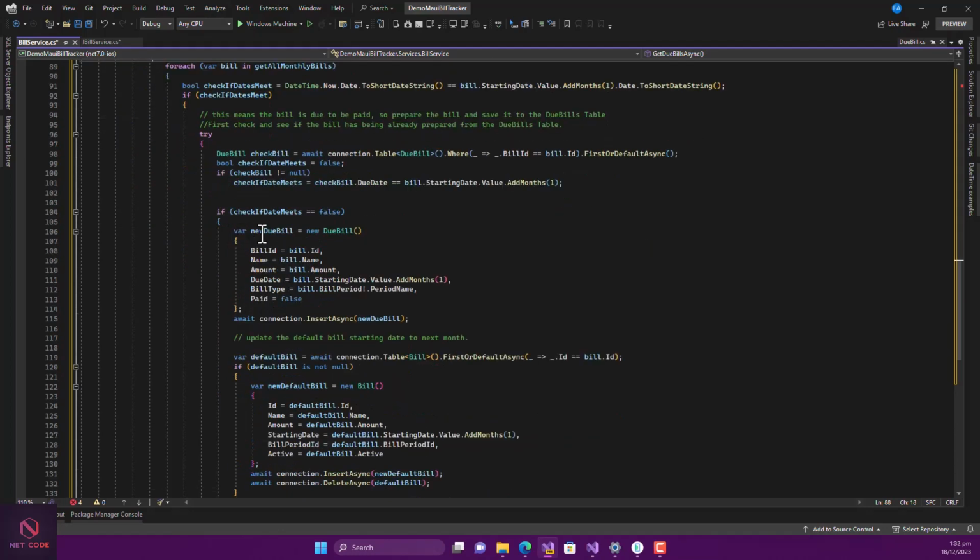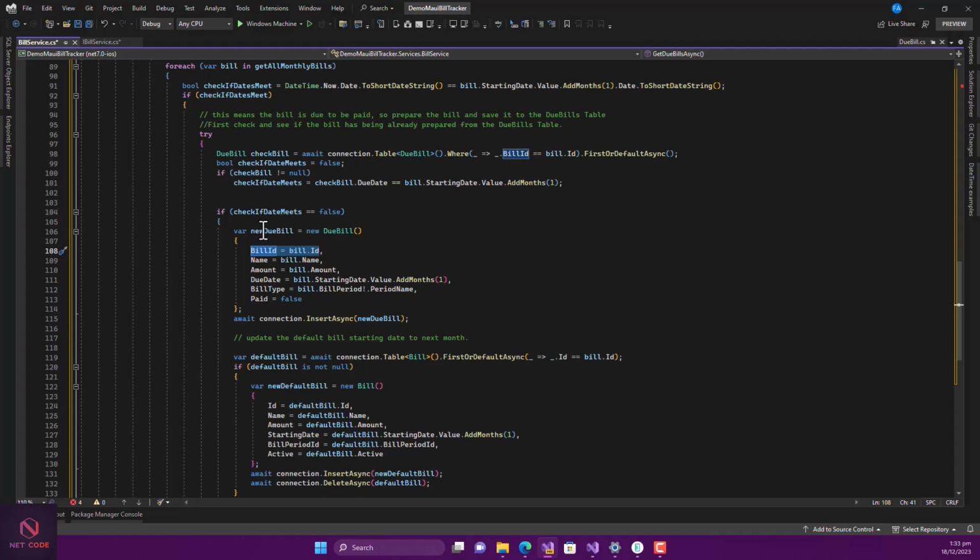We are going to create a new due bill object. Then we prepare or populate the bill object here. So we get the due date equal to the current date that you just set plus 1 month. So anytime that the bill exceeds or the duration is due, it updates or it generates a new bill, and I'll add 1 month to the date of that bill, so that the next month too, as soon as it catches up, it's going to add another month to it. So it keeps adding. So you're making it recursive. We prepare it over here.